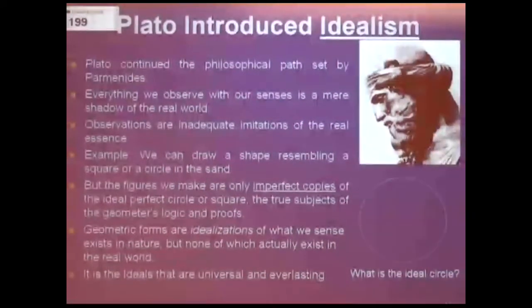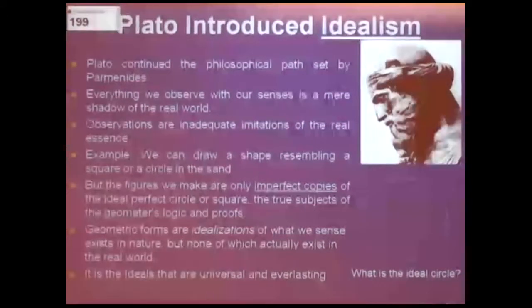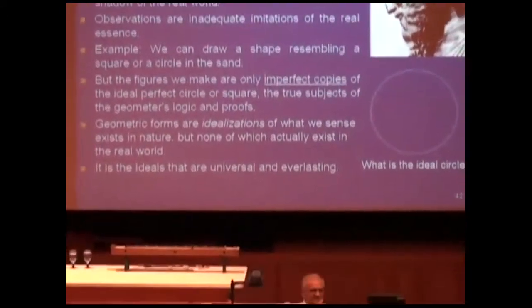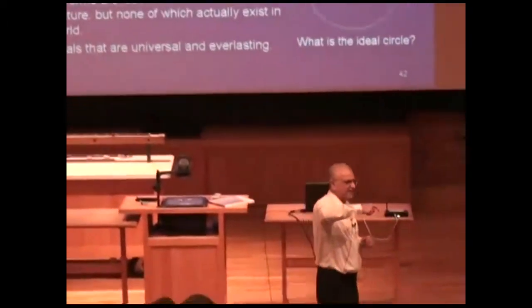What is an ideal? It exists. A perfect circle exists. Everybody knows what it is. But you can never realize it in the real world, because every circle you make is imperfect in some way. Your pencil has a little thickness, your hands shake, you make a hole in the middle, your hole gets dislodged, etc. So your circle, no matter how accurately you try to make it, is never perfect.